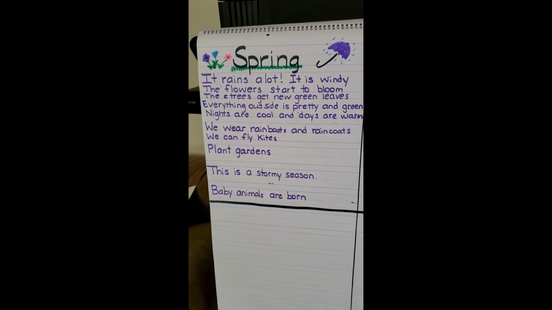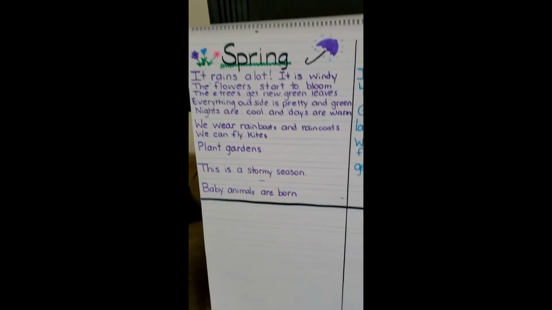And baby animals are born. And guess what? I have a surprise. Oh, Sunday, we have an outside cat, and she had one baby that we know of. And I will show that baby to you in just a little bit, because in springtime is when the baby animals start to get born, and the birds lay their eggs and they hatch, and we start seeing all the insects come out. And we'll learn more about that later on in the coming weeks.